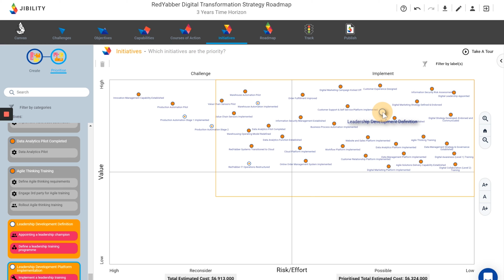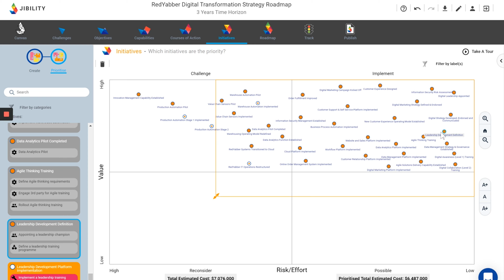So in this case here, defining the leadership program is probably a relatively low risk effort. In terms of value, well, it's a reasonable value. So I think it's personally sitting somewhere around here. And of course, the important thing is really which quadrant does it sit in, and its absolute position is probably less important right now. The beauty of this 2x2 is that you can use this and work with your stakeholders.